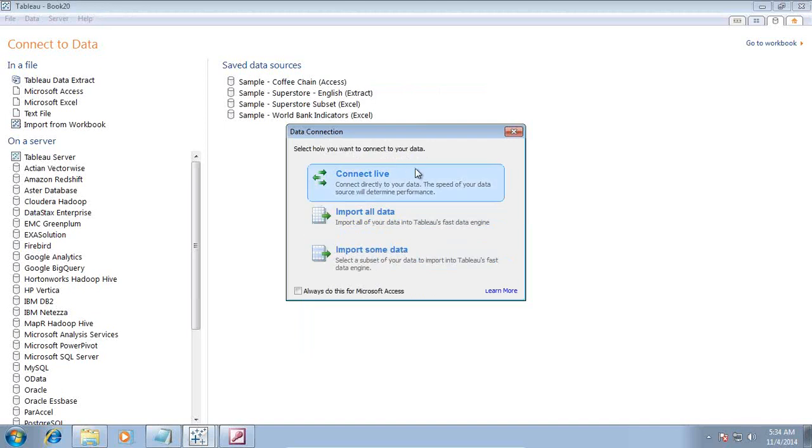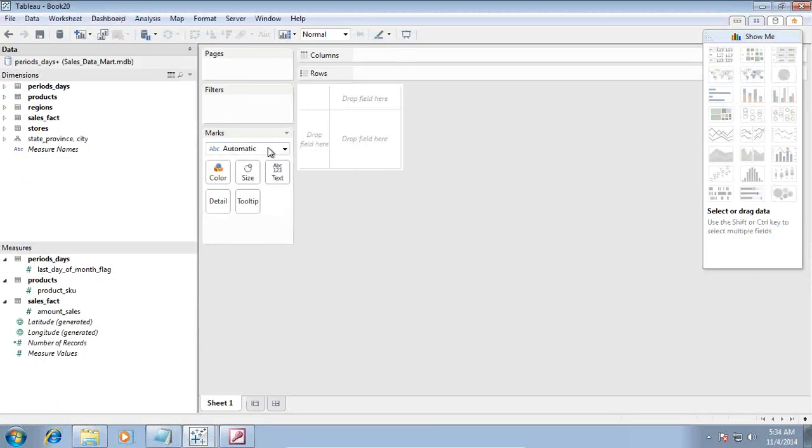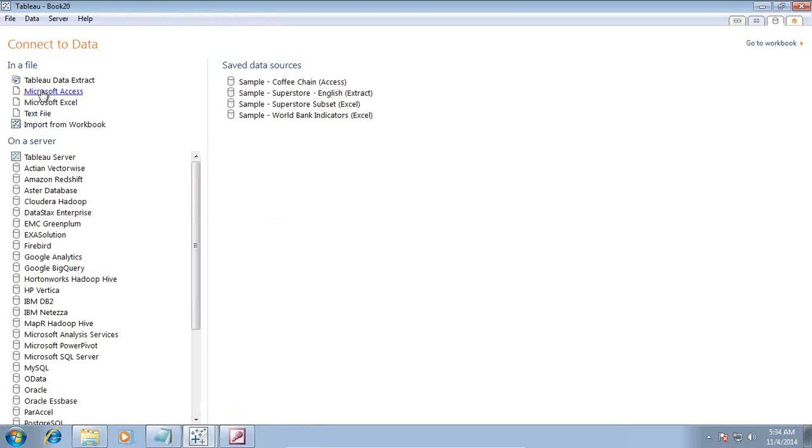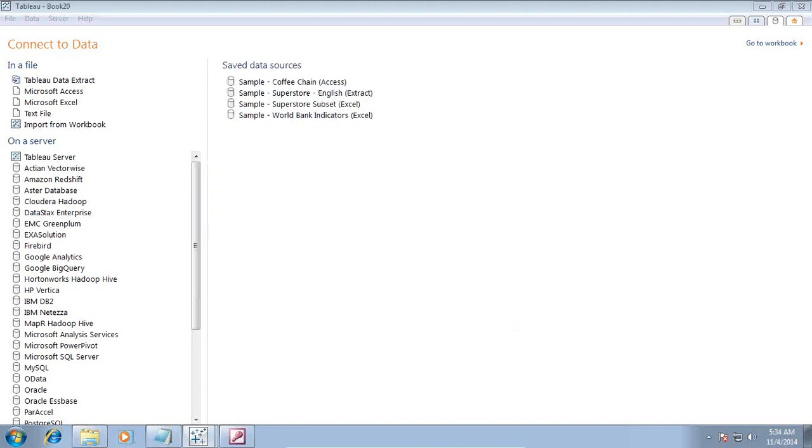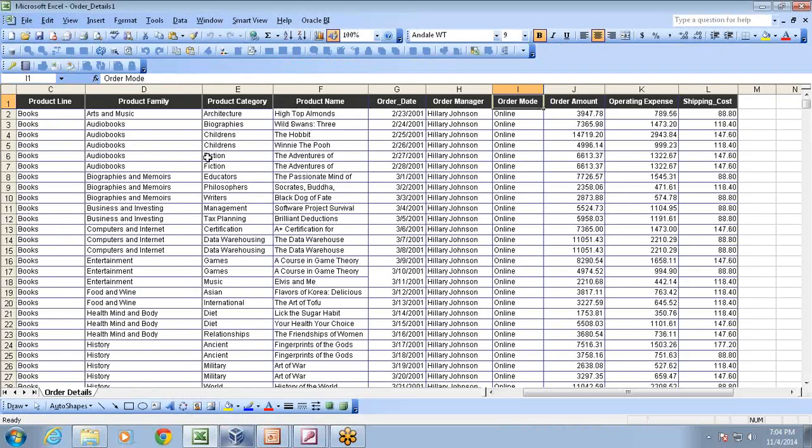Say okay, because my data is pretty dynamic, I'd like to connect live. So the moment a transaction happens, I would like to know about it. I have created one data source. Now I'm going to create another data source. Go to the data source option and connect to another data source. This time I use an Excel sheet. My Excel sheet is order detail. And if you look at my data source carefully, you'll find the first row of my Excel sheet is a header row.